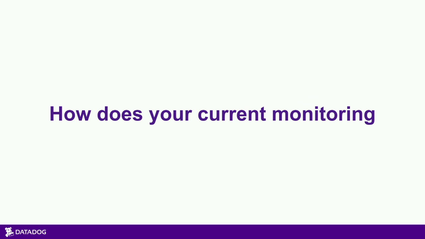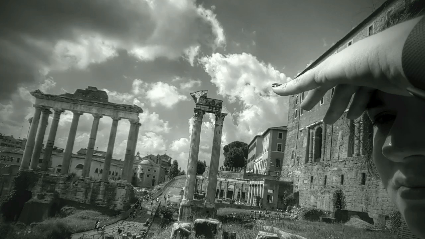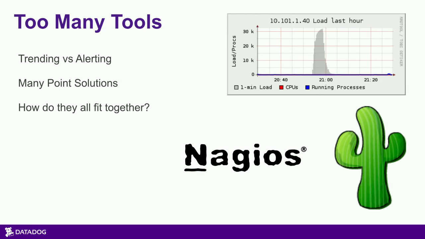How does current monitoring fit in? A lot of us are really focused on resource metrics — things that maybe didn't change all the time. Tools like Nagios, which came out in March 1999, and Cacti in September 2001 are amazing tools I've built many monitoring systems on. But the question is: do they apply to what we're doing today? Things have changed — we're not standing up servers and leaving them there for 10 years; we're replacing them in days or minutes. We also have too many tools — how many times have you gotten an alert, then gone to look at your trending system and the graph and the alert show something entirely different?